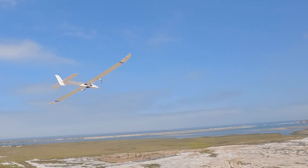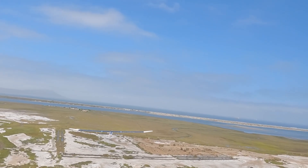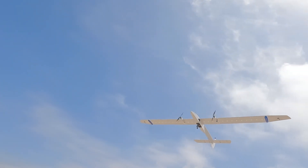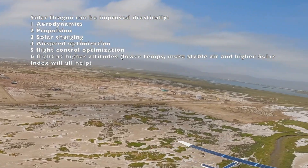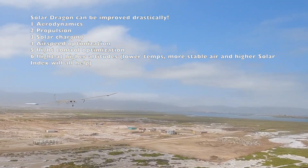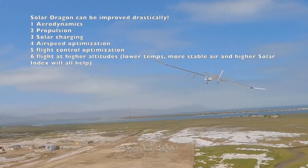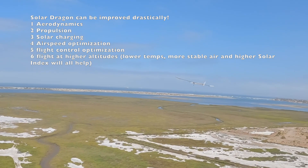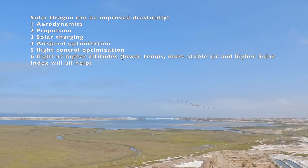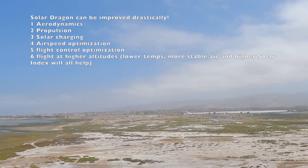In its current configuration Solar Dragon consumed an average of 8.54 amps of power. At an average of 12.3 volts that puts the watt consumption at 105 — roughly the same power consumed by one and a half light bulbs. We believe the power consumption can be lowered substantially in several different ways. First, the efficiency of the airframe itself: as this is an early prototype, weight savings in the structure as well as aerodynamic improvements are possible. We designed Dragon so that it can easily accommodate a 2, 4, or 6 motor configuration and it could be adapted to a single motor configuration as well, making it an extremely versatile platform. The propulsion system is borrowed from another project and we're currently seeking better options, as one specifically suited to Dragon would be substantially more efficient.